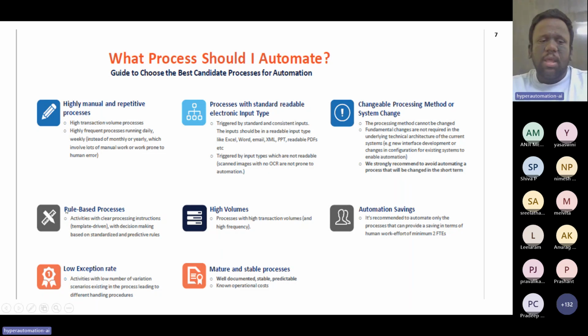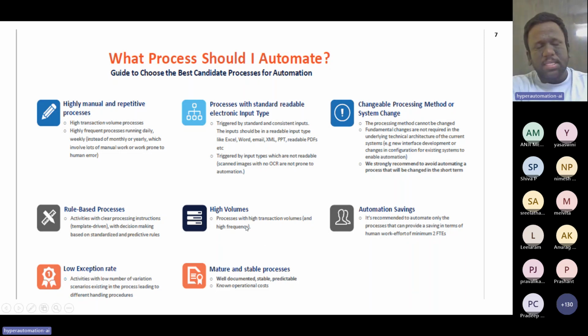And also it should be a rule-based process at high volumes. Rule-based processes are, for example, when generating a CIBIL score, you need to enter some details, and based on that you have a rule that if it is less than 700, it's rejected, greater than 700, it's accepted. That is nothing but a rule which has been defined in a particular process. If there is no rule, you cannot define how your approvals or rejections will happen, right? So that is the reason why we need to consider a process with rules and high volumes.